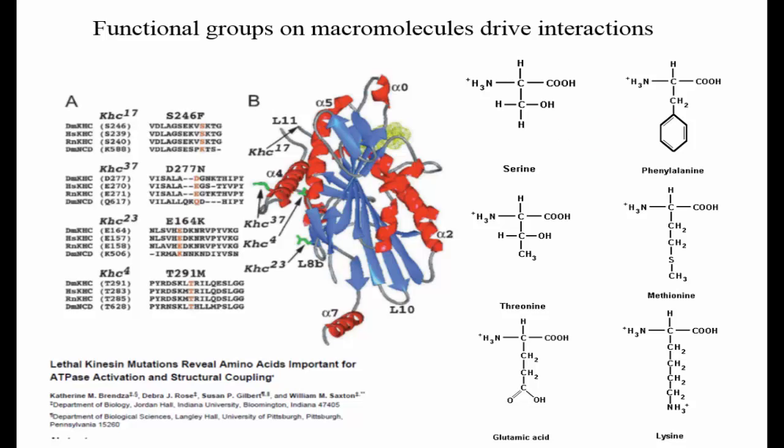Now, when the group mutated residue 227, which is near the microtubule binding surface of kinesin, from threonine to methionine, they replaced a smaller polar group with a longer sulfur-containing acyl chain. This mutation inhibited kinesin from binding to the microtubule, but it was still able to bind and cleave ATP. But since it couldn't bind to the microtubule, it again could no longer walk.